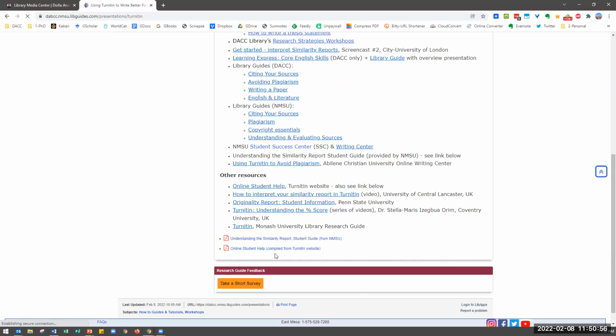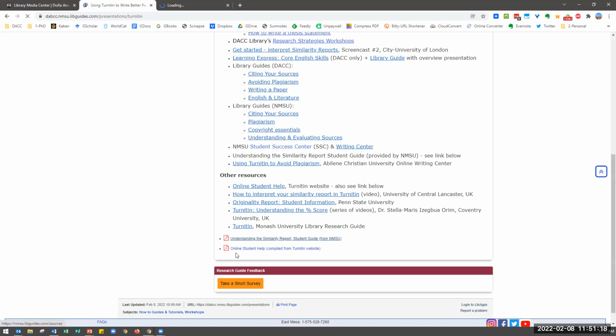Here is the similarity report that was given to us from NMSU. And it's set up for a student. I would highly recommend that we download it. And then down here, this is the PDF, the compiled version of all the pages for that.